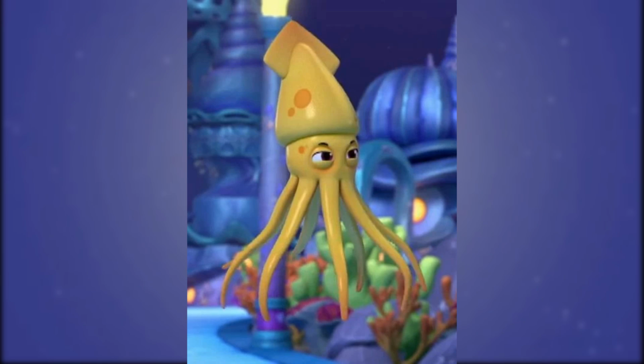Let's move over to McSquidley, Moby's companion, and the only character Moby can relate to, which is kind of sad because your friend is a squid, and there's no one of your own species that you can relate to. McSquidley, like Moby, hates the Mer-Pups singing, but for whatever reason likes dancing, in contrast to Moby. Throughout the episode, he's mostly there to be there.